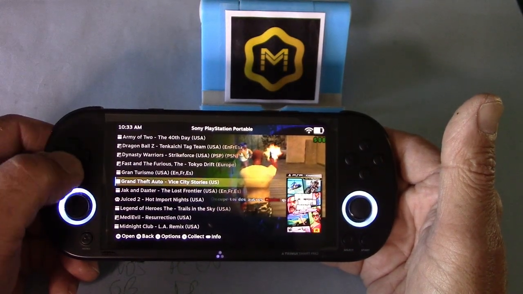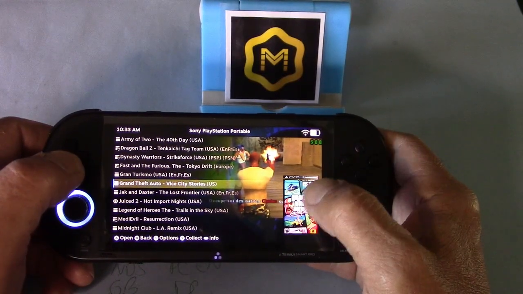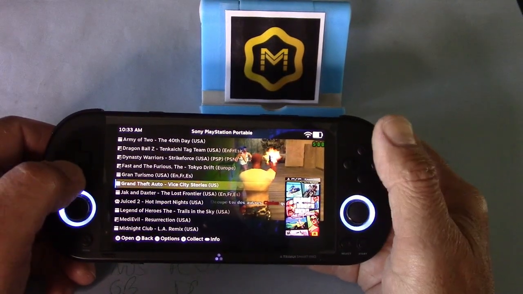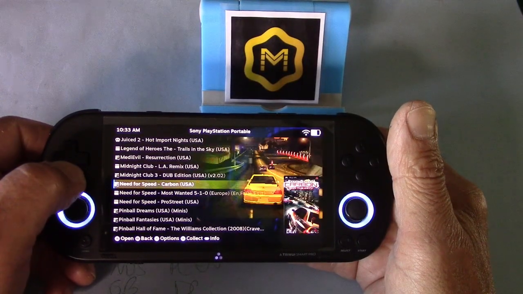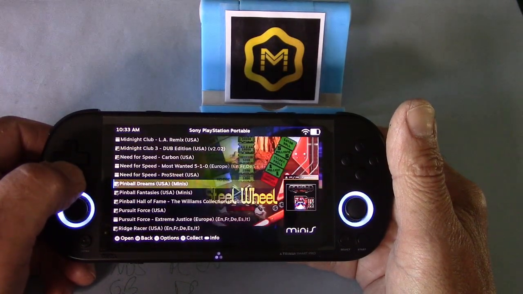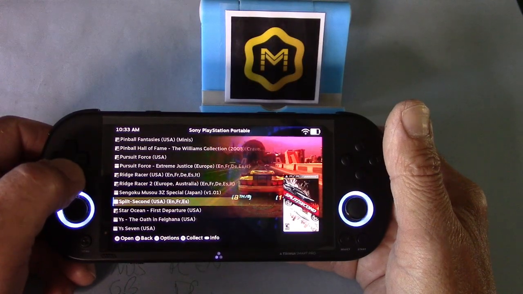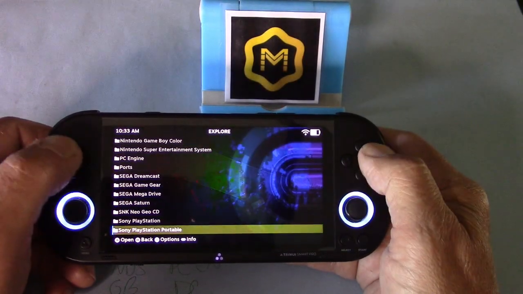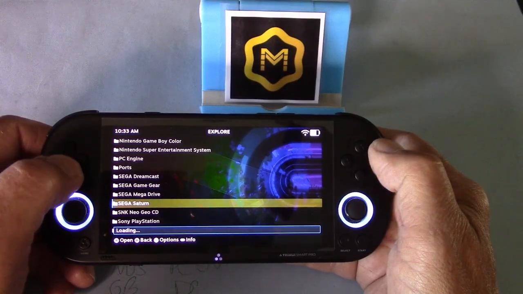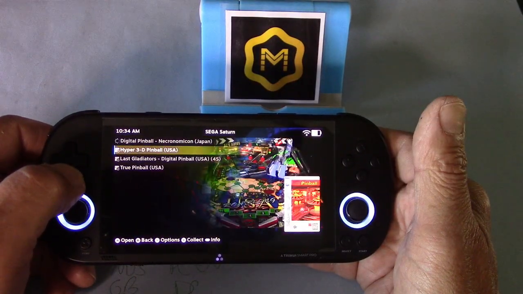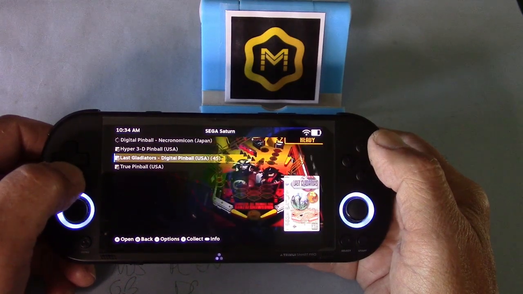There's Grand Theft Auto. Now we have a screen. You've got the gradient background as well as this box art here as well over here on the right. So a couple games that we had added, I believe. Now they've got all artwork as well. So we also had selected Saturn, I believe, in our list. We'll go ahead and hit Saturn. Beautiful. All of them selected here with artwork.